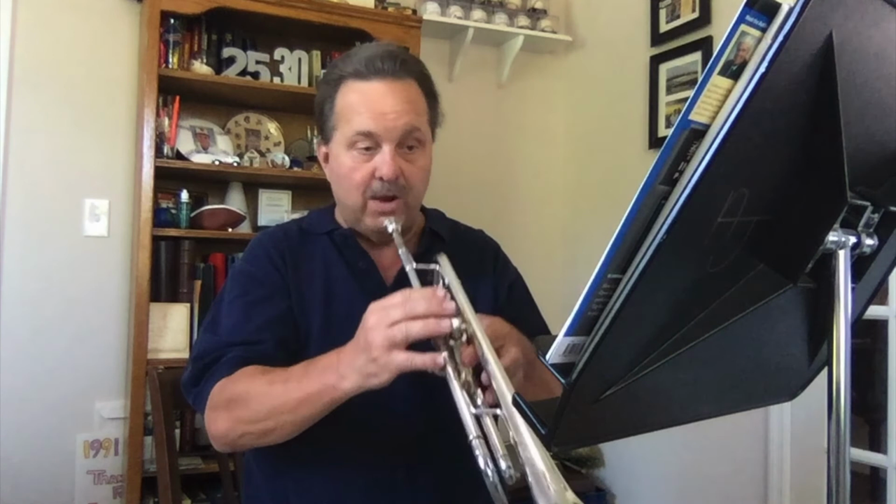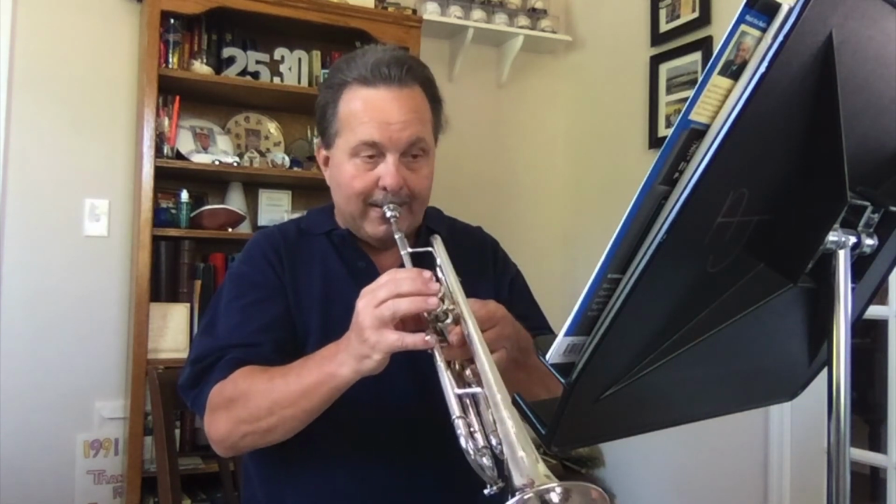So the last 4 measures in the pickup. 1 and 2. And 1 E and 2 and a 1 and 2 and a 1 and 2 and 1 and hold. Okay, finger and count that. Here we go. 1 and 2.